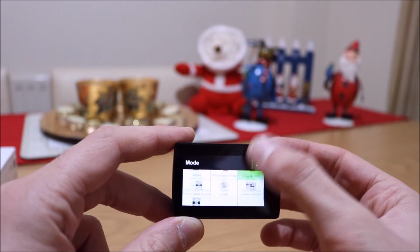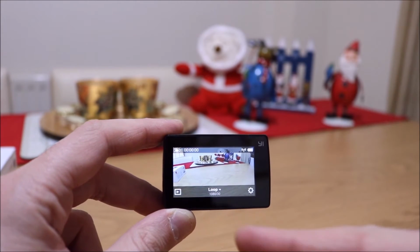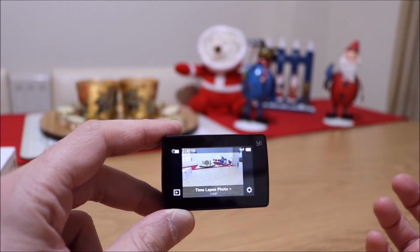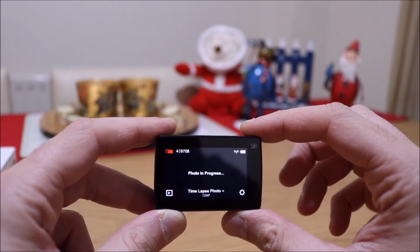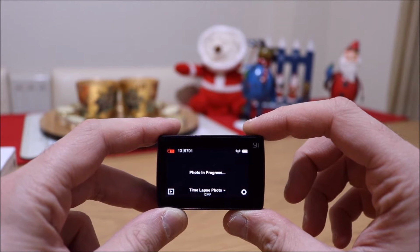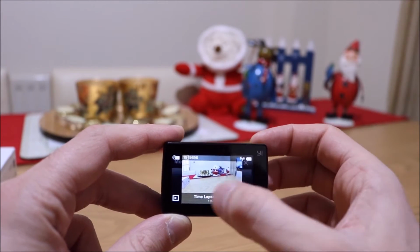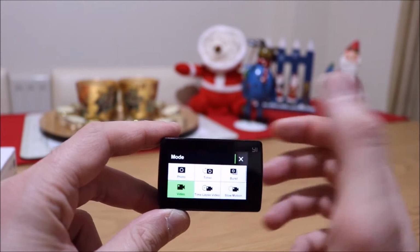What other modes can we do? Loop mode just puts it into loop mode. Simple as that. Time-lapse photo as well. Photo in progress is doing time-lapse now there, you see. Stop that. Really, really simple. Let's go back to video.